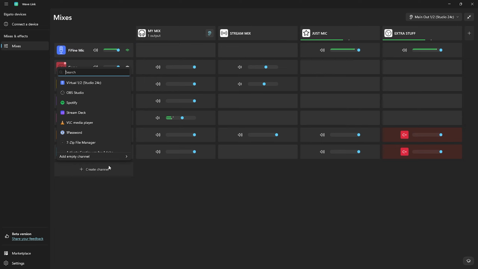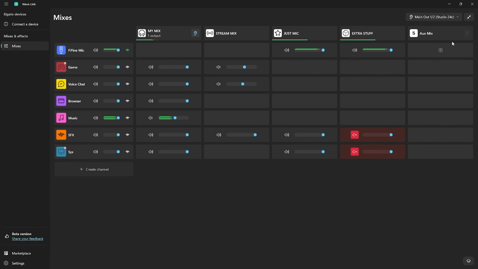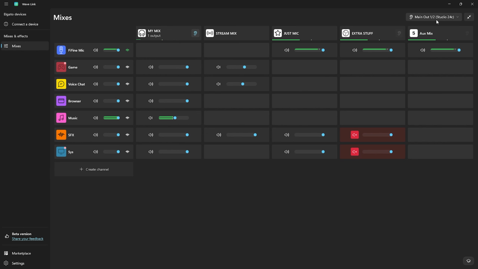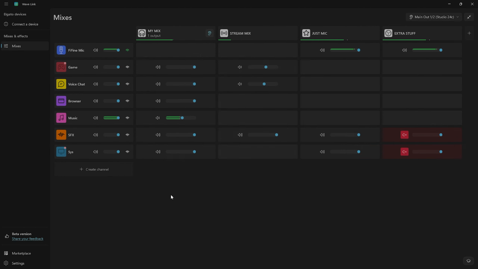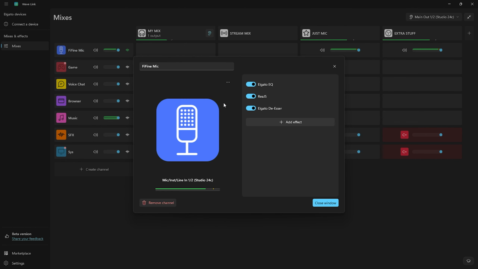Once you have that downloaded, you go through these steps. You will want to create a channel. You'll find your microphone, you'll click it, it'll add it to this. Then you want to have only a microphone on its separate channel. This is what makes it be able to hear things. You want to click the edit button right there, add effect. You want to add EQ.